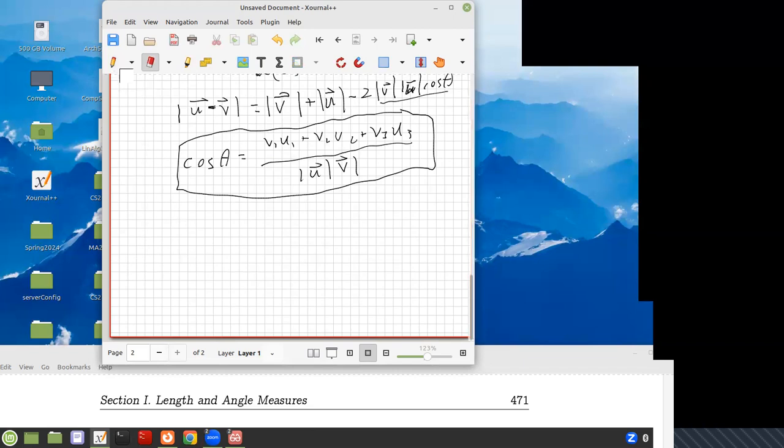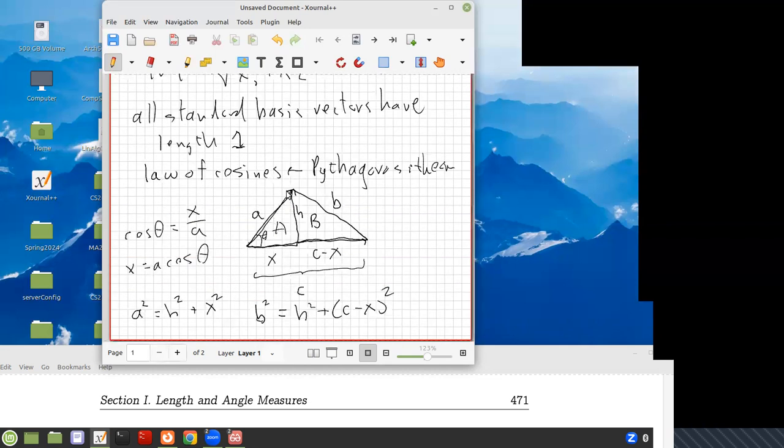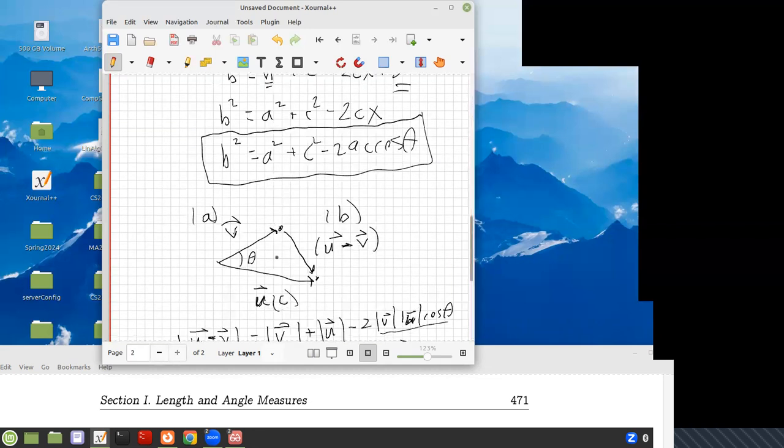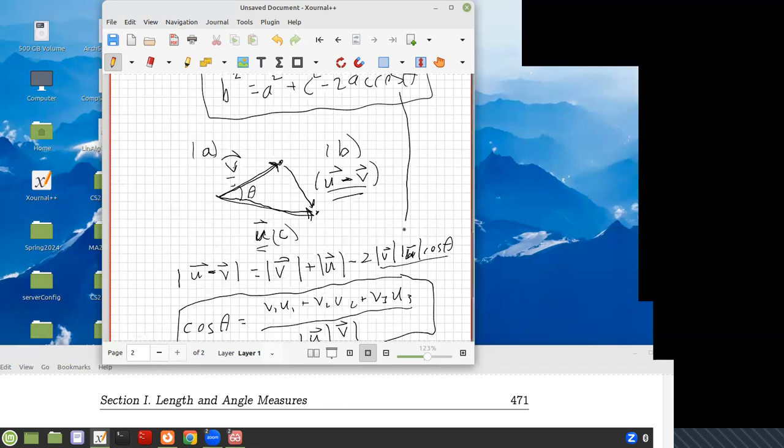First of all, we want to give a general form. We're going to define what's called the dot product between two vectors, V and U. What I did was start from this geometric diagram with A, B, and C, and then said, this is the vector V here, this is the vector U here, and this is the vector U minus V. In our geometry, the length A is the length of V, C is the length of U, and B is the length of U minus V. That allowed me to write down the law of cosines, but with vector notation.